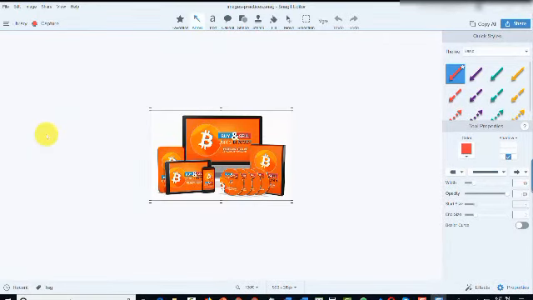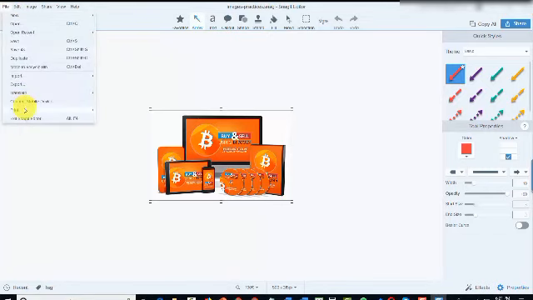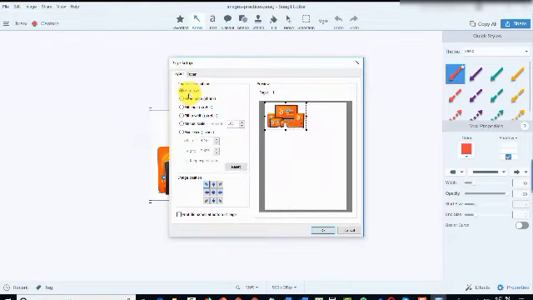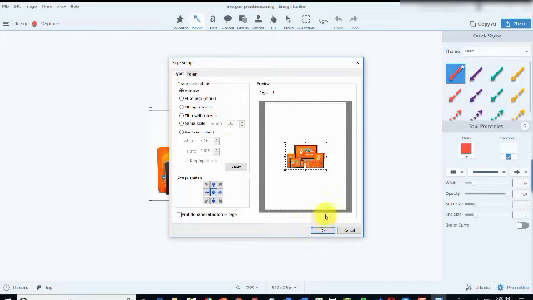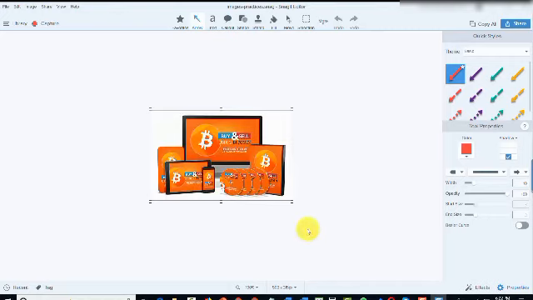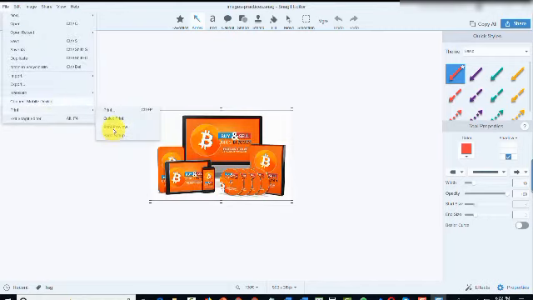Welcome back. Now, within the file command, there are two other areas that you're likely to use. First, if you go to the file command, you can print. And so you can print anything that you have in your current screen. What you'll want to do first is go to the page setup. And this is where you'll determine how you want your print to look. So for example, if you wanted to reposition the image, you want to determine what kind of paper you're going to print the image on, and then you're going to click OK. If you want to have the file name on here, you can do that. Click OK.